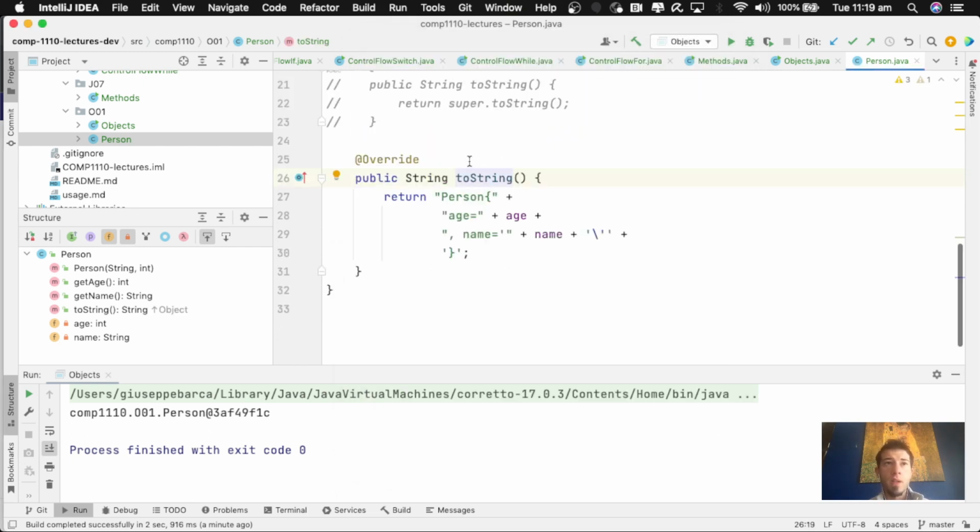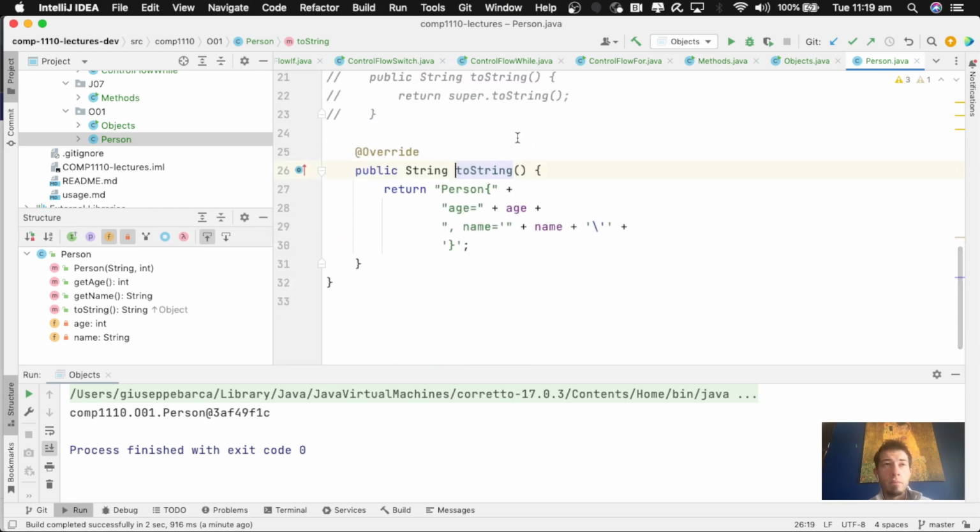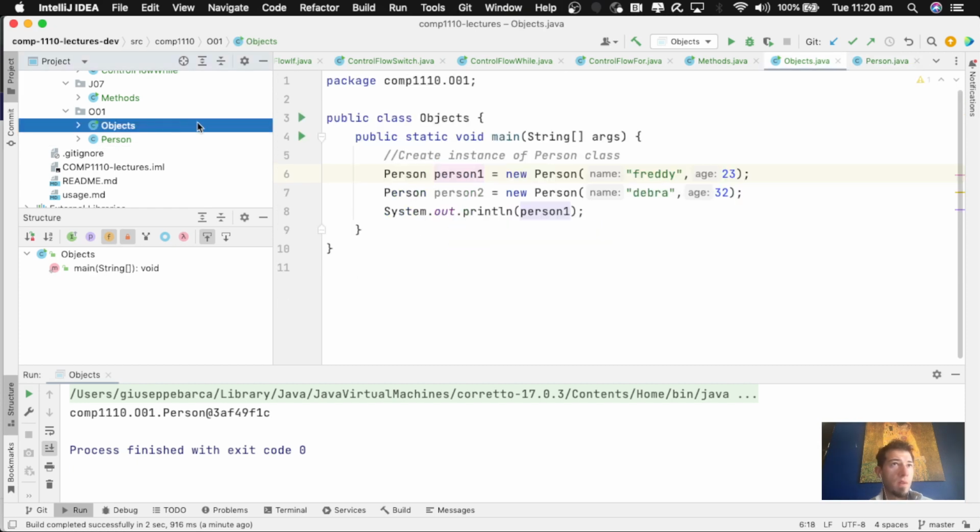So let's say both of them, and now we are overriding the default behavior of toString, which will be the one of, again, the object class, by specializing it for the person class, which is going to give us this printout. So let's see what this does.